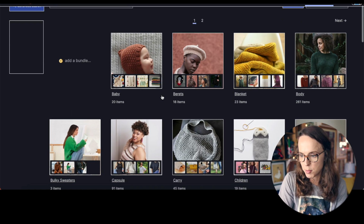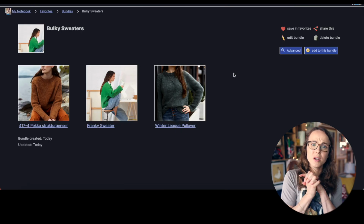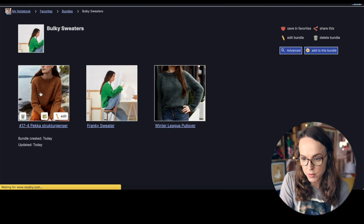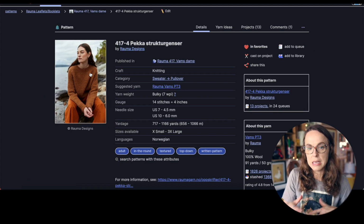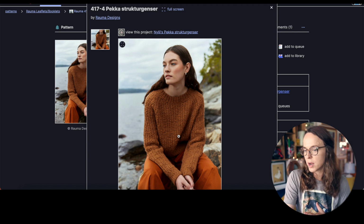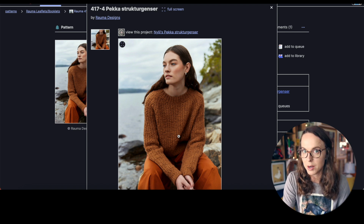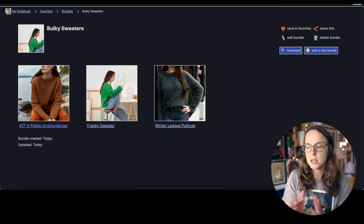My favorites so far, if I go to my favorites here and look at my bulky bundle, I think I only put 3 in here. These are my 3 favorites of what I've seen today. I love this one. I love the ease in this sweater. I love the texture of this sweater. I kind of wonder how that texture would look with this yarn. Again, I really need to swatch, but I love the overall shape of this. It looks super wearable, in my opinion. Okay, so I have some ideas.